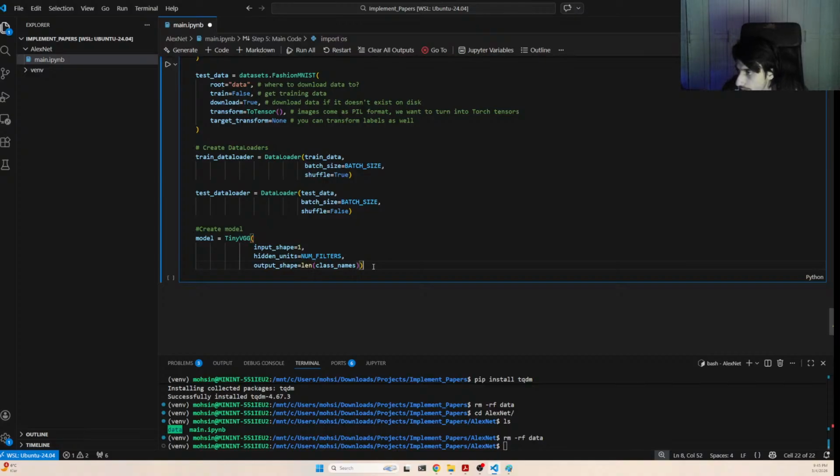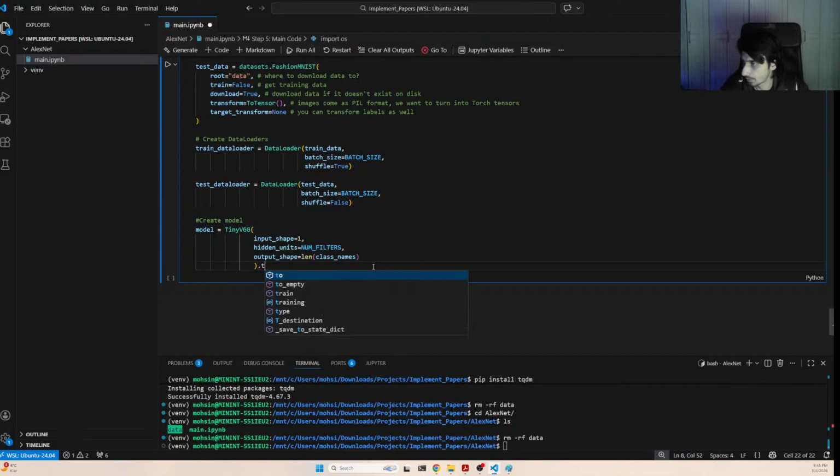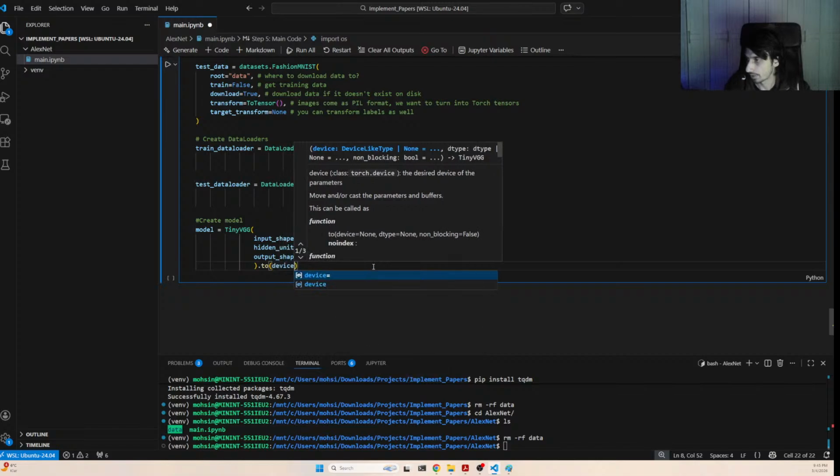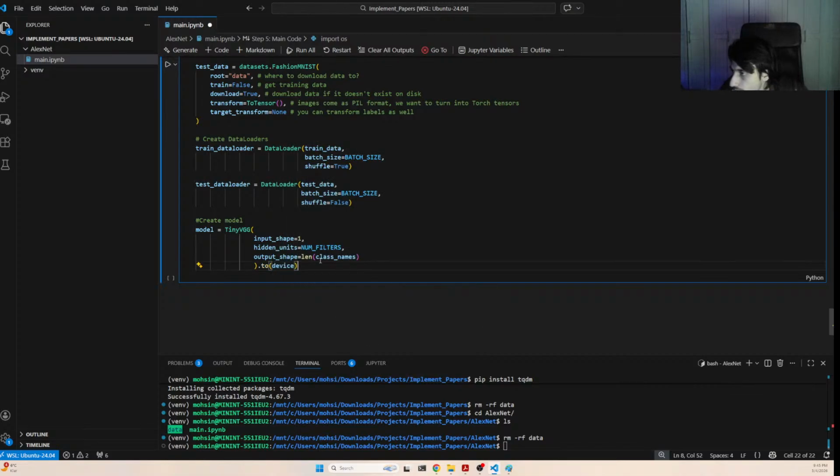Have I defined the class names? And then we are going to push this to device. So we're pushing it to GPU. We haven't defined the classes, right? The class names.